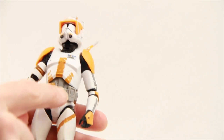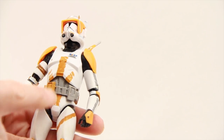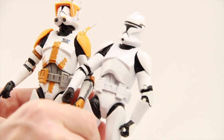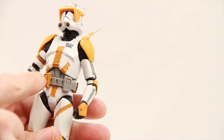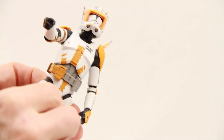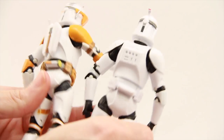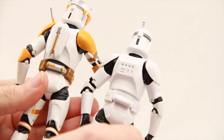On Cody, they've used gray. It looks like gray plastic as opposed to white. The belts again are pretty much exactly the same, except this has got added color. So half the belt's gray and then the other half is yellow.